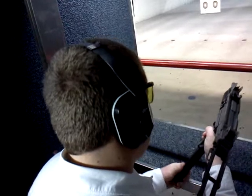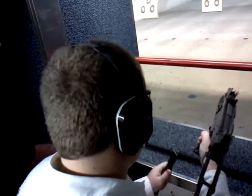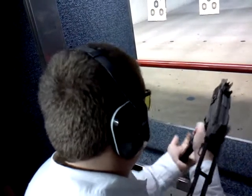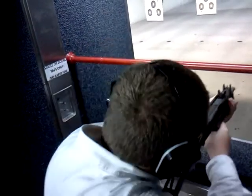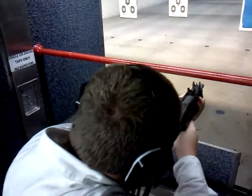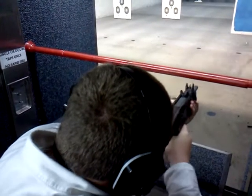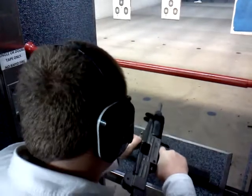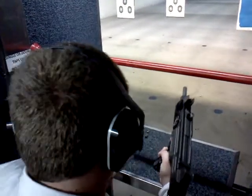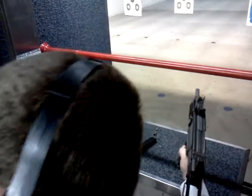Check the bullets. You want the bullets pointing that way. There you go. You got it. Locked in there good. He shot the door. You know what you're doing.